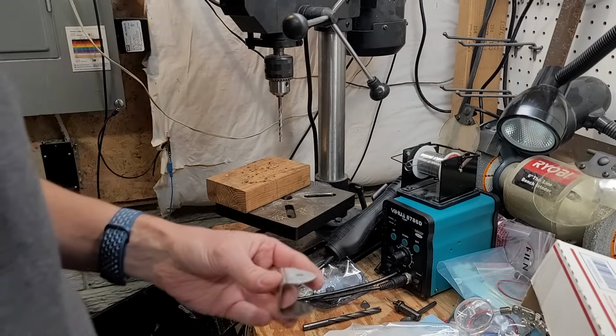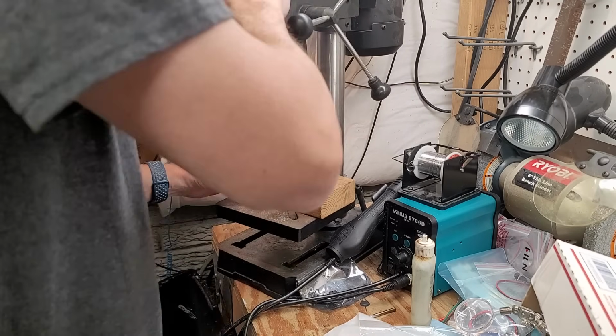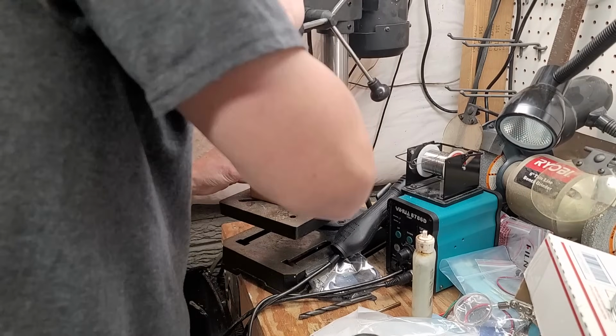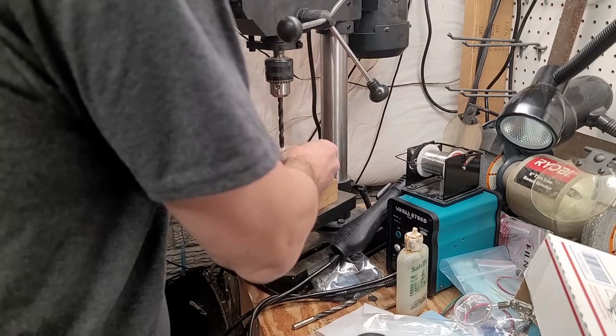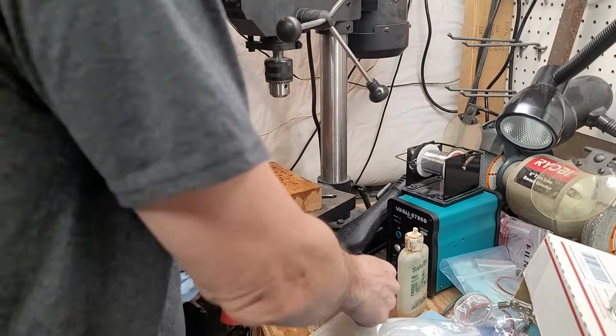So we'll fix that. I'm going to enlarge the holes in the NG4. I got some tap fluid in there to keep it cool and lubricated, otherwise the stainless steel will heat up and work harden, and in that case it's almost impossible to drill. You can see it is getting hot, but not enough to actually work harden it.